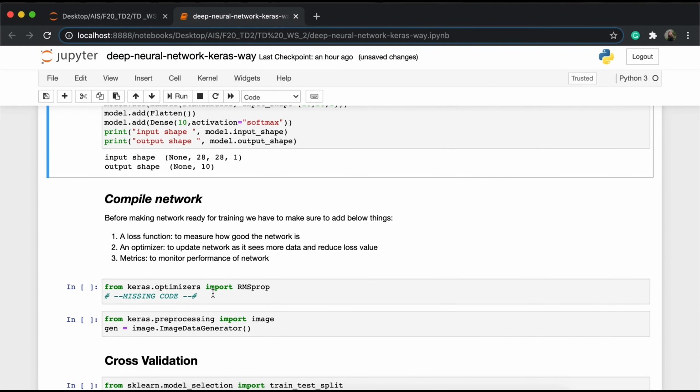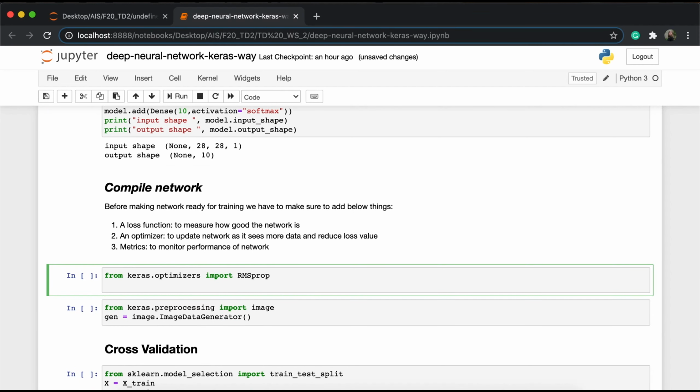Next, we'll have to compile it. And inside of it, we need to write one more line of code, which is model. We'll call the model variable, and we'll assign to it a function called compile. And inside of it, we need to tell it a couple of things, one of those is optimizer equals RMSprop. We'll use RMSprop because it is more suitable for our model. It allows the output from the previous layer to be the input for the next one. And we'll assign to it a learning rate, which is 0.01, the default.